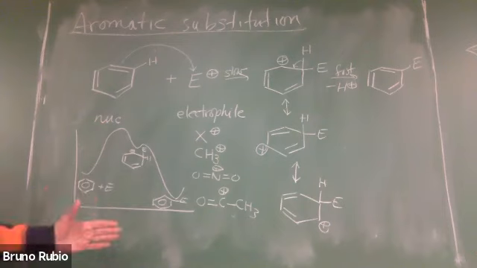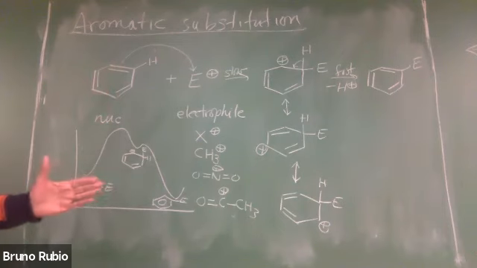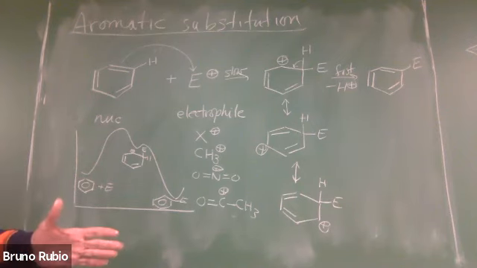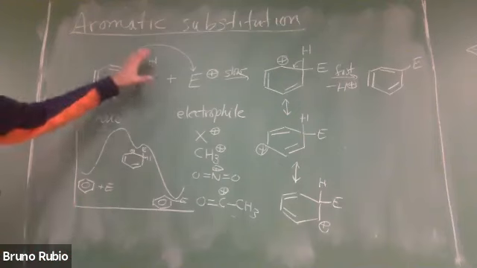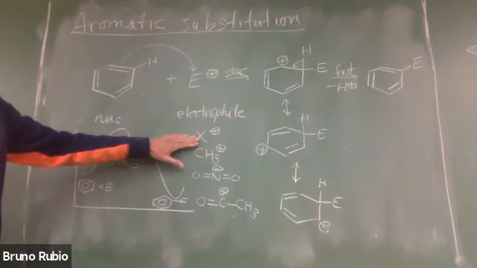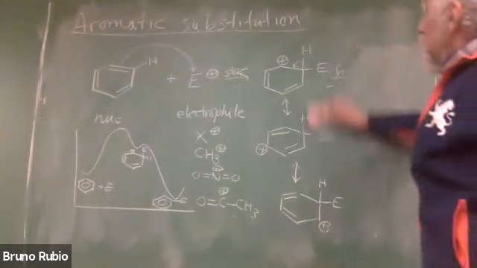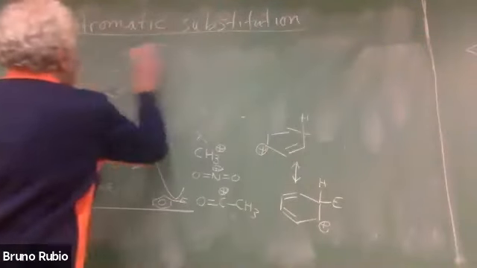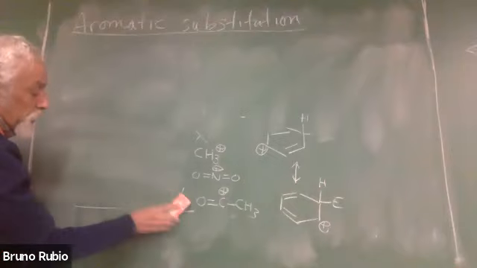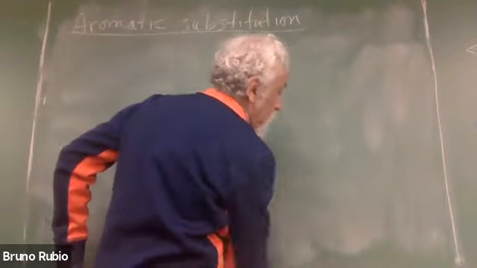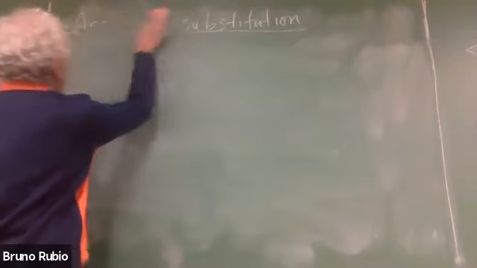So what has happened is that a ring hydrogen is replaced by the electrophile. And all of the various reactions that we study about aromatic substitution are ways of generating this electrophile. Okay, so what you're going to do is the electrophile magically appears on the benzene ring, and a ring hydrogen is replaced. That's substitution.